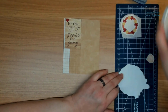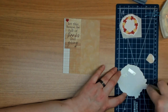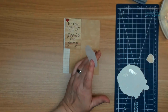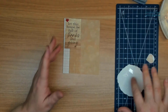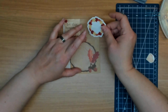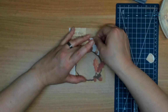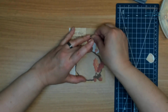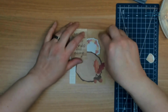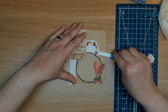So we are going to put some tape runner onto our wreath here, just a little bit of repositionable to the edges. And then I'm going to go ahead and take my sticker off of its backing. And we are going to get some placement here, underneath here. I'm not going to push it down, but I just need to get it placed so I can slide this under as well. Usually I don't do this big of a cluster on a card, but I just thought it worked with this card, and it looks so pretty with all the fall colors. I want to get that in just a little bit further. There we go. Use my multi-purpose tool to help me.